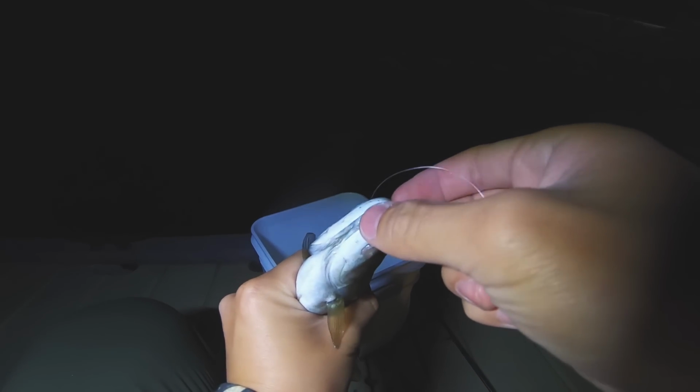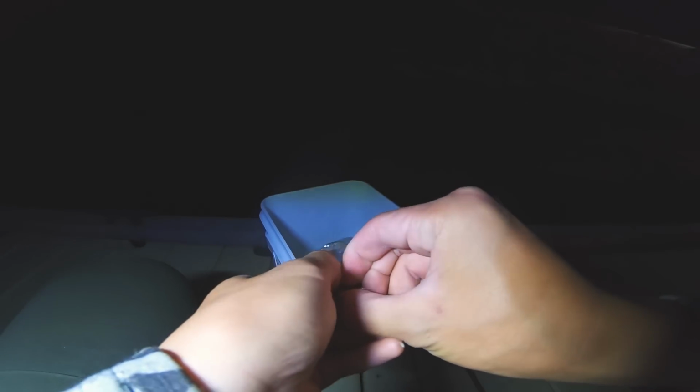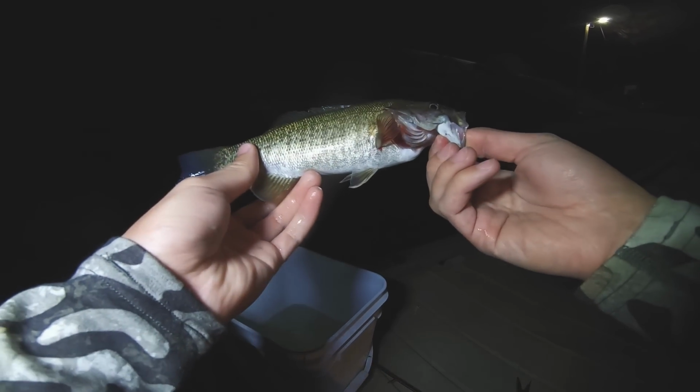We are going to keep these smallies because there's too many of them. What I deem is we have an issue with smallmouth, so all these guys right here, we're going to just keep them. And this guy engulfed it. You can't even see my Roadrunner just inside his mouth. This guy, he's bleeding because he kind of swallowed it. But again, we're gonna keep him anyway, so we're not too concerned about messing up his gills.